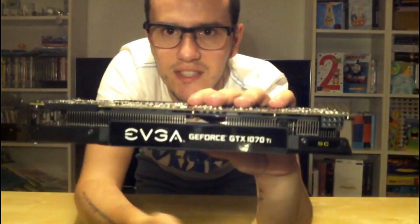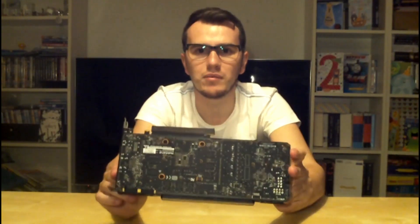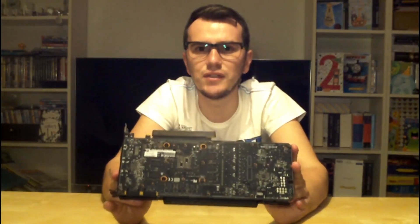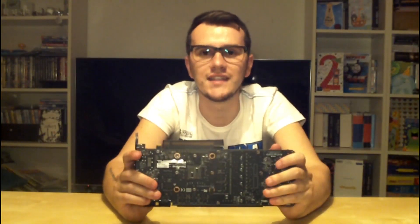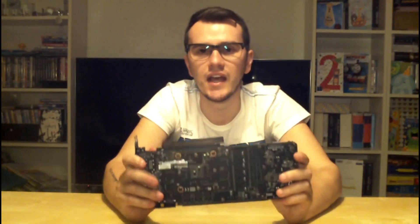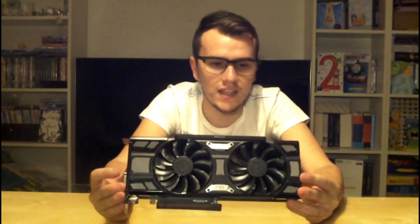It's the Black Edition — quite smart. It's going to fit in well to any build. The only RGB on this card is the EVGA GeForce 1070 Ti logo along the front, which if you download NVIDIA's LED Visualizer software, you can change the flash, breathing, adjust how quickly it moves, and the brightness. The only issue I've got is the PCB backplate — the 1070 Ti doesn't come with one. I think EVGA missed a trick there, considering this is about £10 to £20 more than the 1070, which does come with one. However, aesthetics-wise it's quite appealing — black and grey, it looks smart.